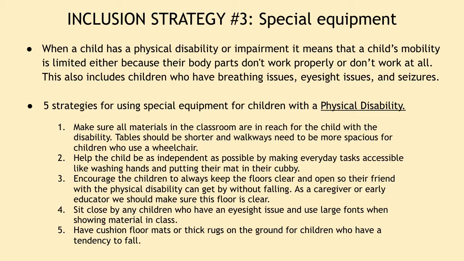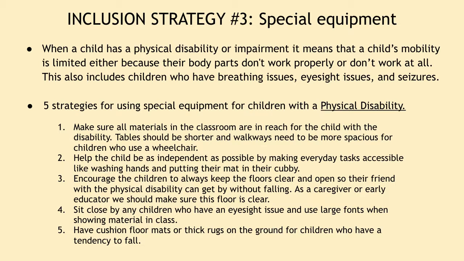You would make sure all the materials in the classroom are in reach for the children with the disabilities. The table should be shorter if needed, and walkways need to be more spacious if needed for children who use a wheelchair. Help the child to be as independent as possible by making everyday tasks accessible, like washing hands or putting their mat in their cubby. Encourage the children to always keep the floors clean and open so that their friend with a physical disability can get by without falling. As a caregiver or early educator, we should always make sure that the floor is clear so that there's no accidents.